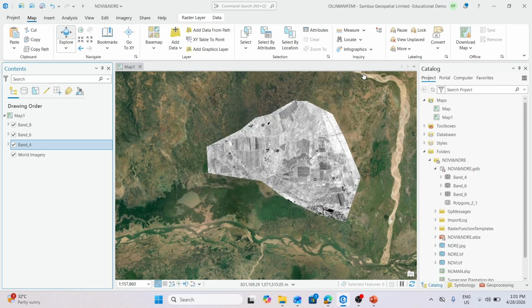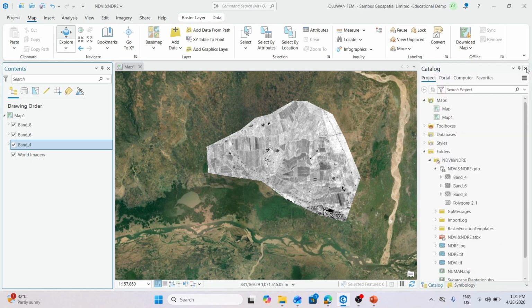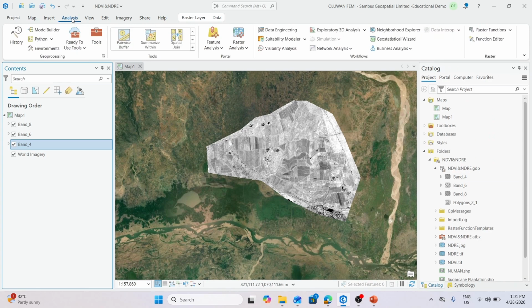So now we have the bands we are working with. We're working with 3 bands, band 8, band 6, and band 4. We have them loaded in the map already. So to get the NDVI and the NDRE, let's come over to your analysis. Come over here in the ribbon to Analysis.